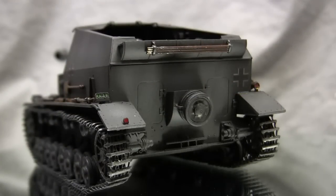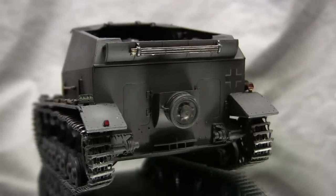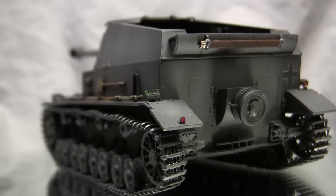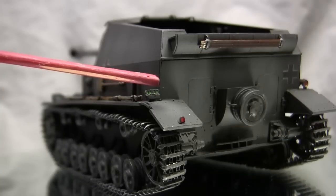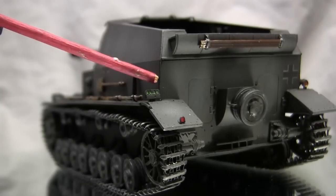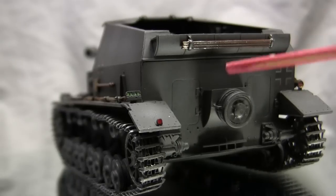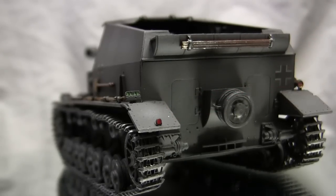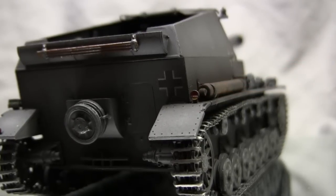Moving from the track takes us to the remainder of the exterior detailing. Starting with the rear hull, it's a very simple setup — we have a spare tire centrally mounted on this air duct. All the details here are all kit-applied with no mods needed. The rear convoy Notek light is supplied with the kit and is so nicely detailed that they give you two options to display the part — just like on the real unit, there's a small hinged plate that you can model in the up position, revealing the two other lights shown on the bottom. Here I have it in blackout mode, with the lights painted in green as per the real vehicle. On the rear section is a small reflector made from photo etch, which simply gets removed and mounted in its appropriate location. On the opposite side, we have another tail light with the top lens painted in red and the bottom in amber.